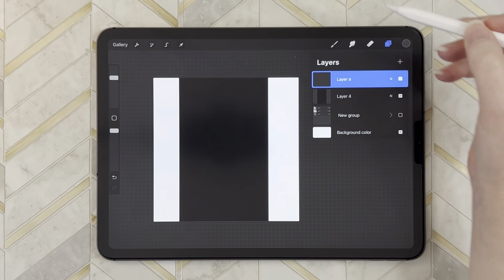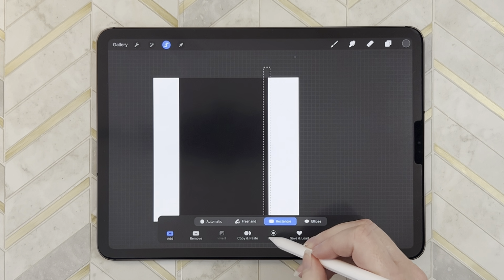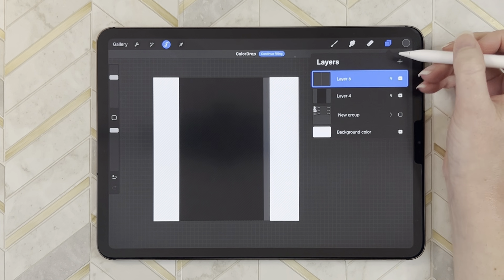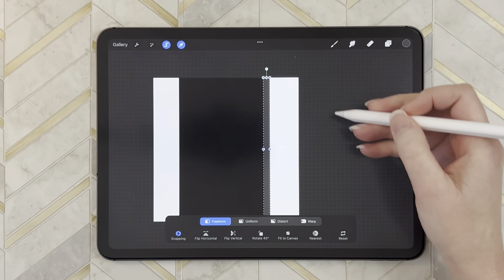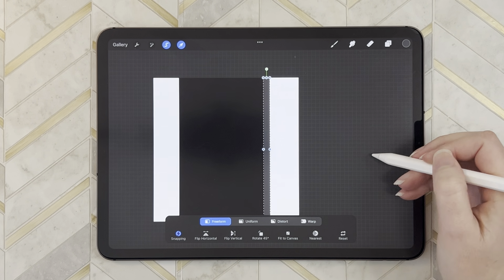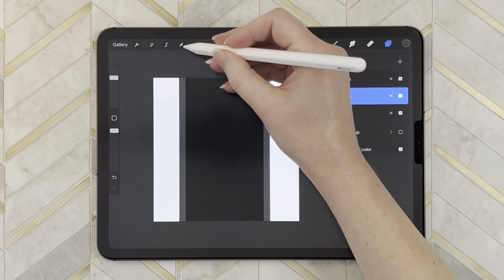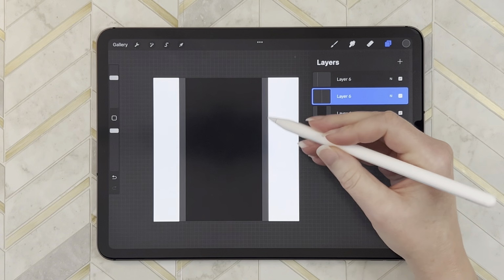I'm going to use the selection tool again, use the rectangle, and make the sides of our building bookshelf. All right, so now we're going to duplicate this and slide it over to the other side of the bookshelf. And make sure the other side also lines up mathematically, and then I combine them.